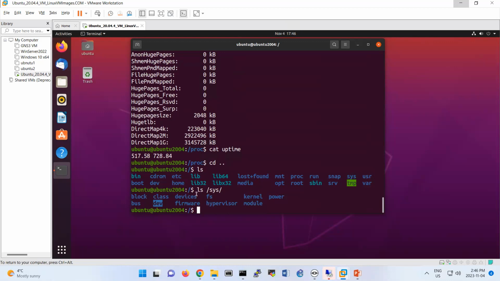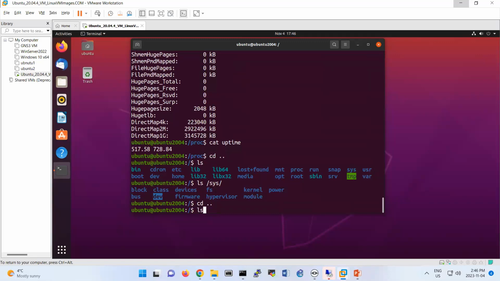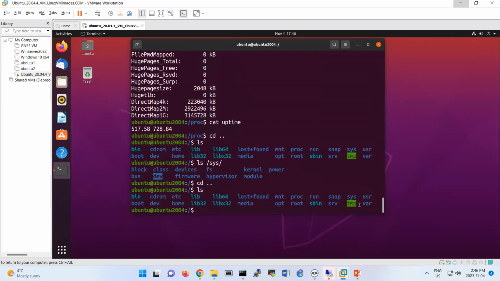So let's look at the other folders also. If I come up to the upper level and ls here, then we have devices. So that shows this directory actually.